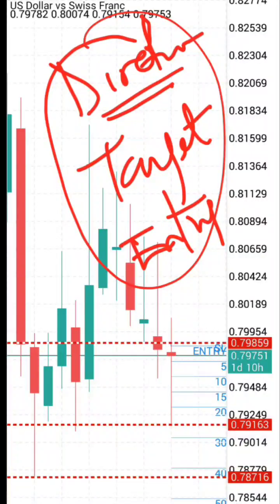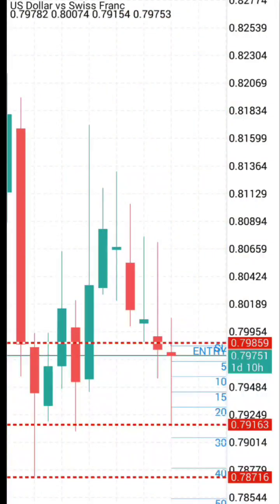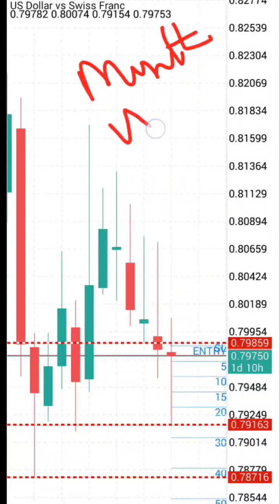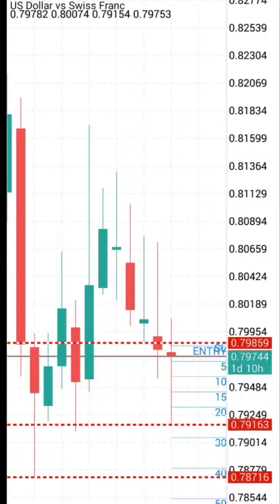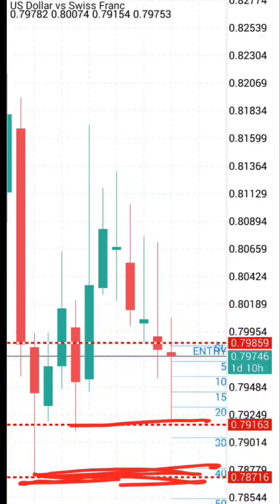Now we already know our direction, we've checked our direction from monthly, we've looked at it from weekly, and now we are looking at it on a daily. Now our target, we look at our target at the same time from the monthly and from the weekly, and so when we are trading daily, we know where we are going. So we already have an idea that the candle is likely going to get to this area. These are the levels in the market where we're looking at the candles getting into.